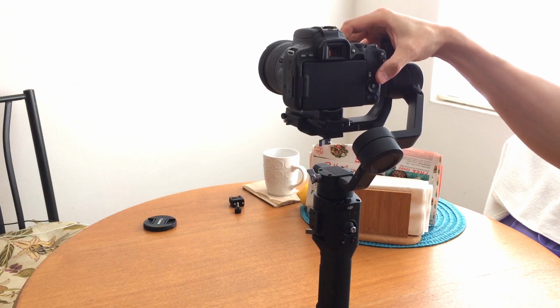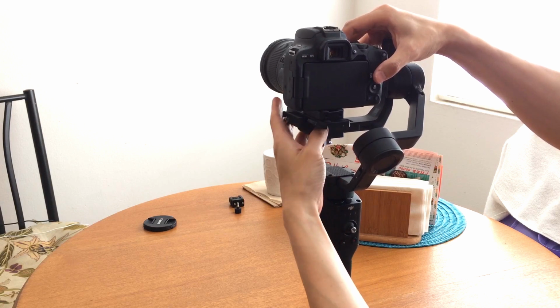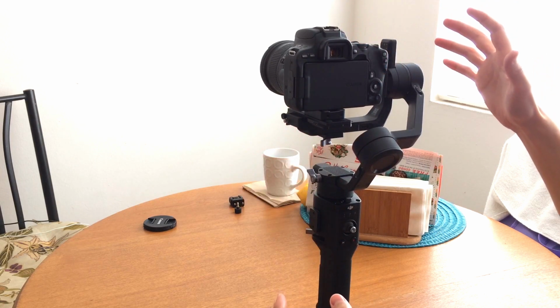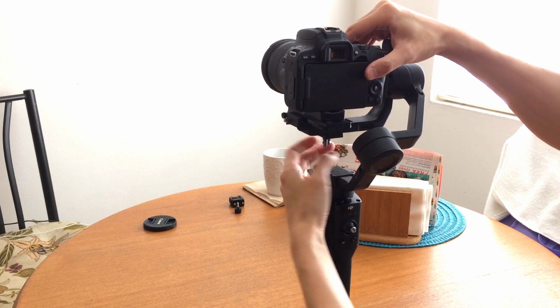Step 1 is to balance the camera on its tilt. So you want to push the camera back and forth until it just steadies itself without you touching it. At this point, you would lock the camera back up from the screw.